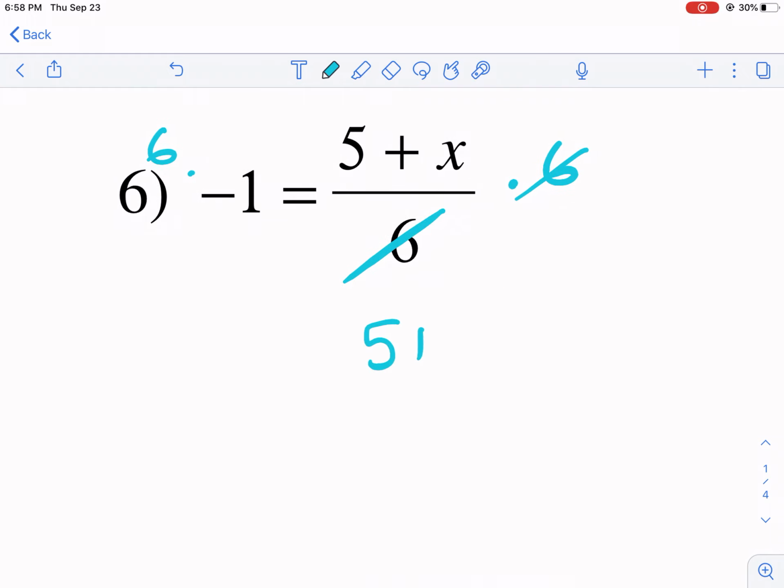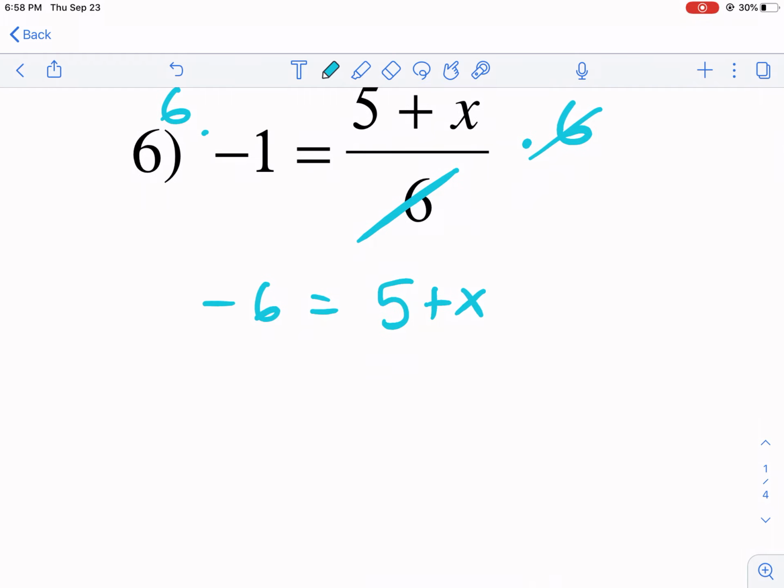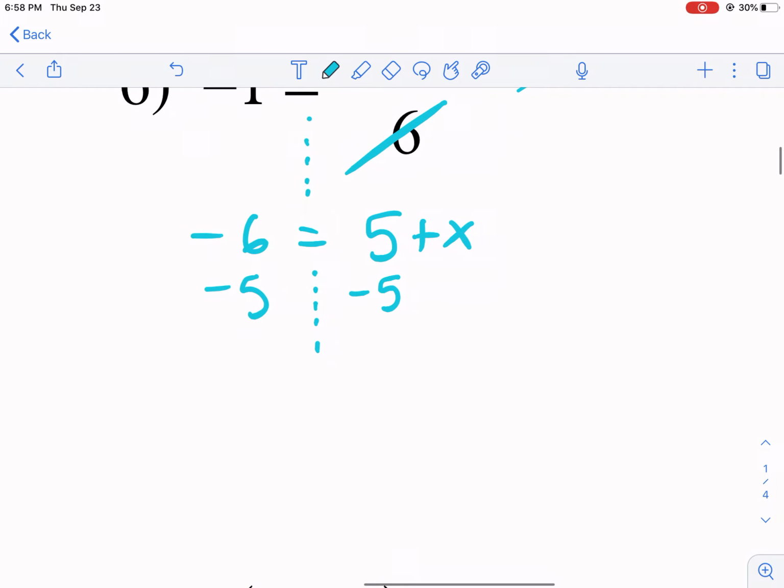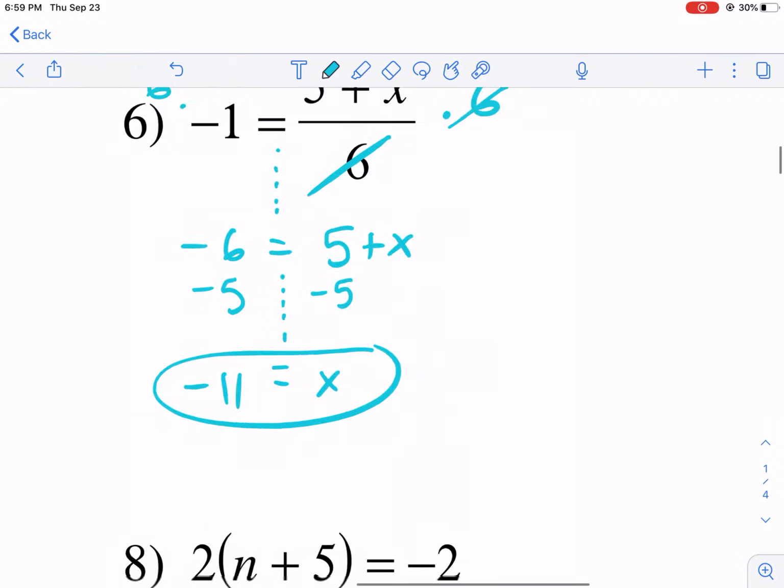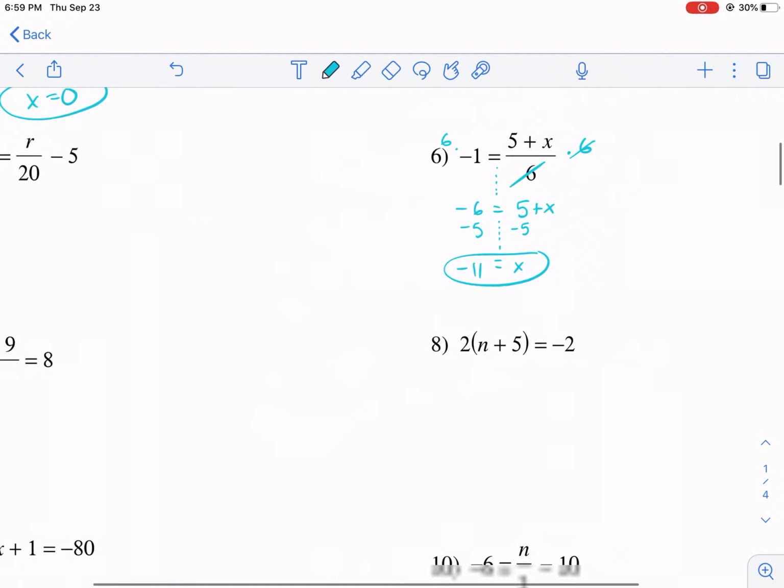And we're going to be left with 5 plus x equals 6 times -1, which is -6. Now we're going to subtract 5 because we're adding 5, to both sides. Again, we need to do this to both sides. Keep our equal sign in line. Organization is very important in math. We're going to be left with x plus 0, or just x, and then -5 and -6 combine for a -11. And that's our final answer, -11.